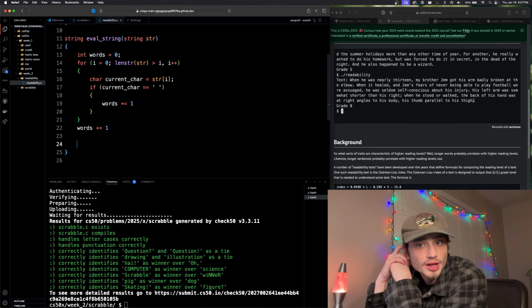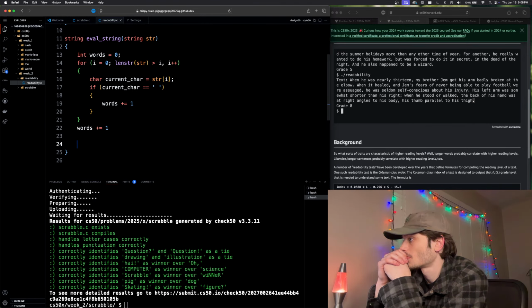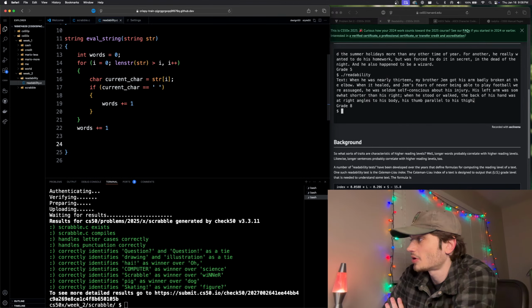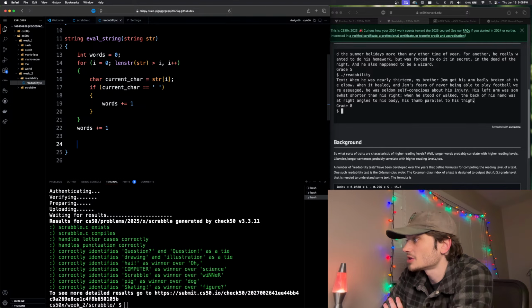Null byte was correct. Okay. So L is the average number of letters per 100 words. Oh my gosh, seems like just a lot of work here.